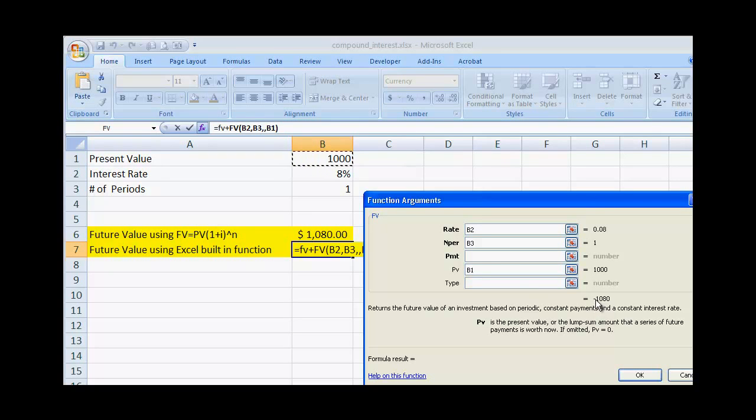So you notice that Excel in the function wizard already calculated it out for us, and you notice that it's a minus sign. So this is kind of making the assumption that we are taking money in, and then it is taking money out. And the output is a negative result. Basically what we have to see from our perspective is we are giving money. Money's going away from our pocket and we're giving it to the bank, and so we're going to get money back, and we're going to get an increase. And so once we put a negative sign in the PV field here, basically it negates that, and we're going to get a positive number.